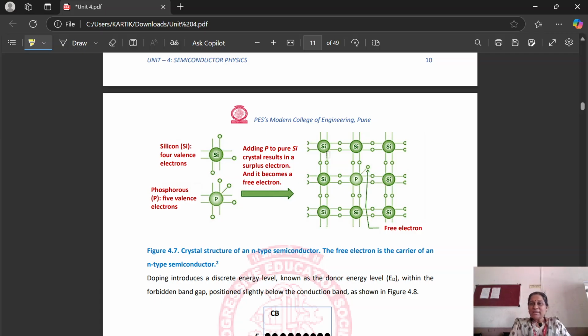Okay, so now there is one extra electron which is present, and that electron takes part in conduction. So this particular silicon semiconductor is now a doped semiconductor with the pentavalent impurities in it. Okay, so this is what is known to you from 12th standard. But now how the energy level diagram for that looks like, that's the real question.